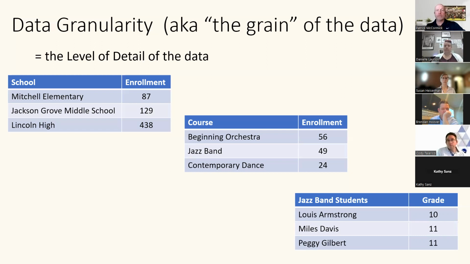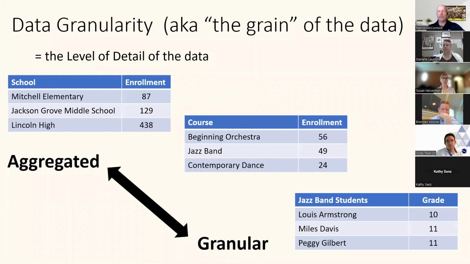So just because it's a granular table doesn't mean we don't also have information about the higher levels of aggregation. It just means what is that row of data representing? A student, a course, a school, the district. So you can think of it as kind of this continuum idea from more aggregated to more granular, or you can also think of it as kind of a pyramid. So aggregated data is generally fewer rows, smaller data set, not as much detail or richness. But then as we get more and more granular, you can kind of think of it as widening out our pyramid. We're getting more information, bigger, broader picture.